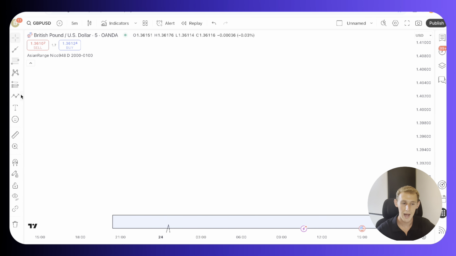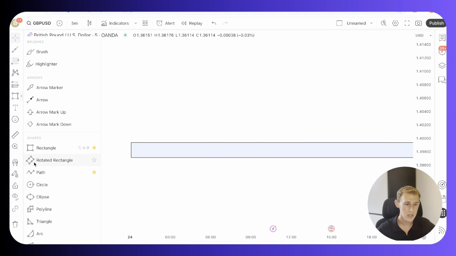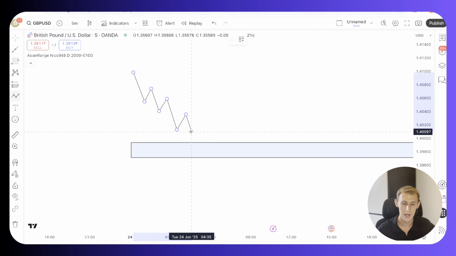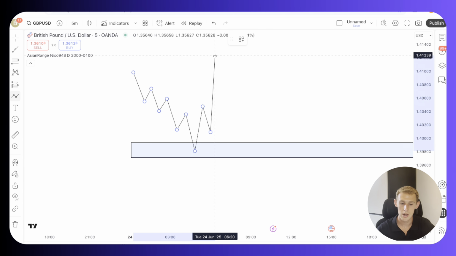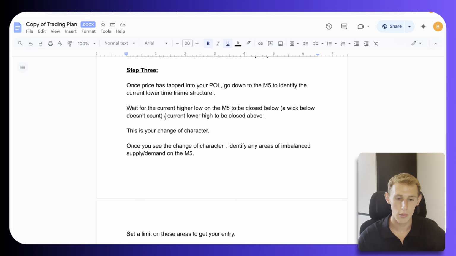In the case of a buy, it's the same thing. Let's imagine we have an area of demand right here. Price is going to be pulling back on the M5 time frame. This is going to look like price creating lower lows and lower highs. Once price comes into that demand, I'm waiting for price to create a higher high with some imbalance, and then I'm looking to enter after a pullback into that imbalance, and then I'm looking to take price higher from there. And that's really it. That's the third step of the trading plan.